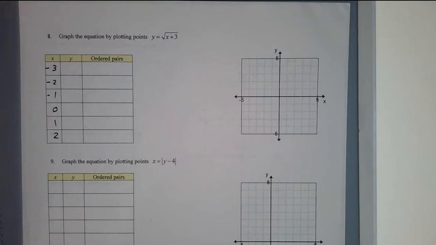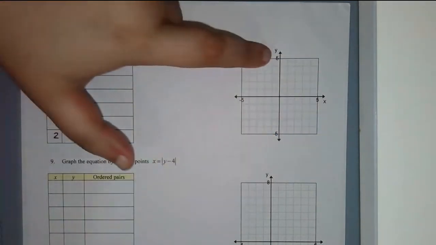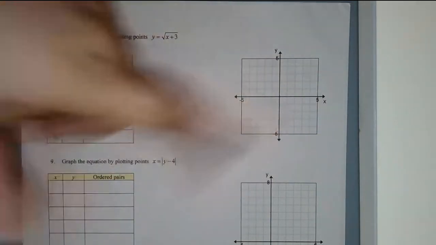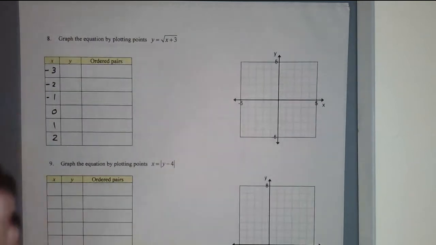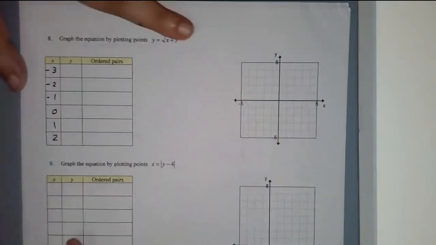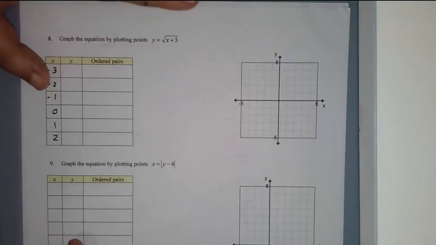So you choose based on that. Now you can choose something higher if you want, but again, mind the little graph area I have because the limit is 6. If you get too big a number, you might not be able to graph it here. But if you have graphing paper, go for it. Okay? But anyhow, so let's see. Now I chose these numbers for x. I'm going to plug them in here to find out what y equals, and then I'm going to write the y's down here. So let's see.